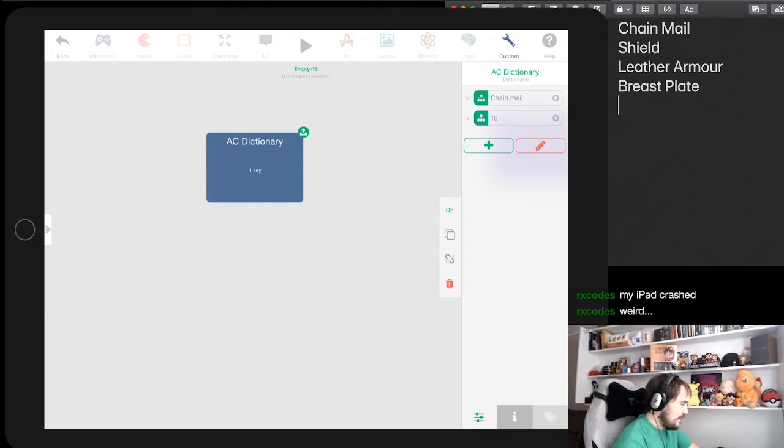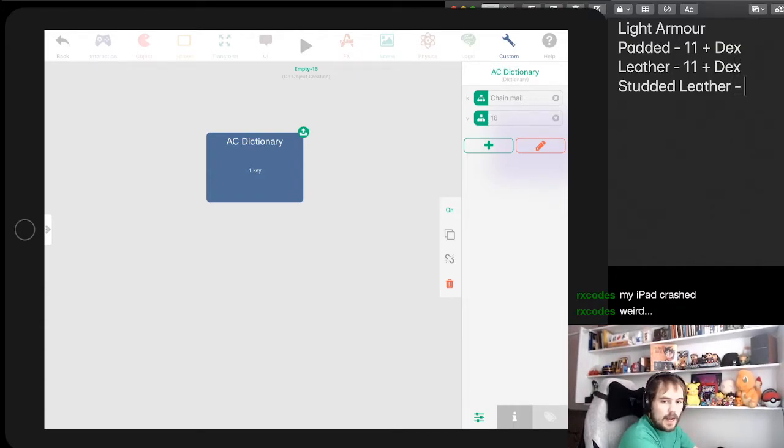I'm going to continue writing down this list. I'm going to write it the way they have it from the top, because it's in classes. So it's light armor first, and there is padded armor, there is leather armor, and there is studded leather armor. AC is 11 plus dex. So that's the thing, is the plus dex modifier, we're just going to have to build in by default, I think. Because most things, until you get to heavy armor, most things include your dex.